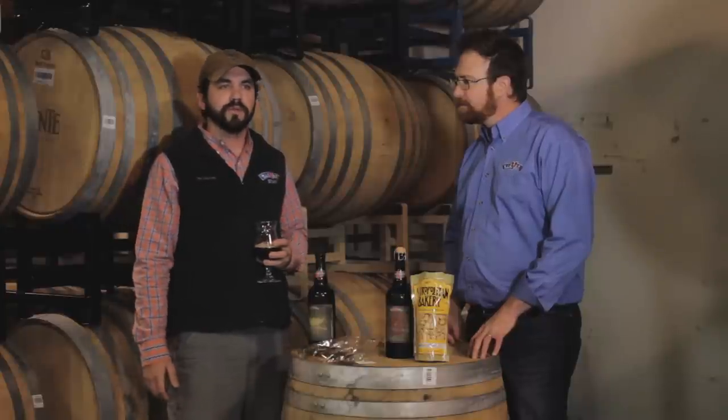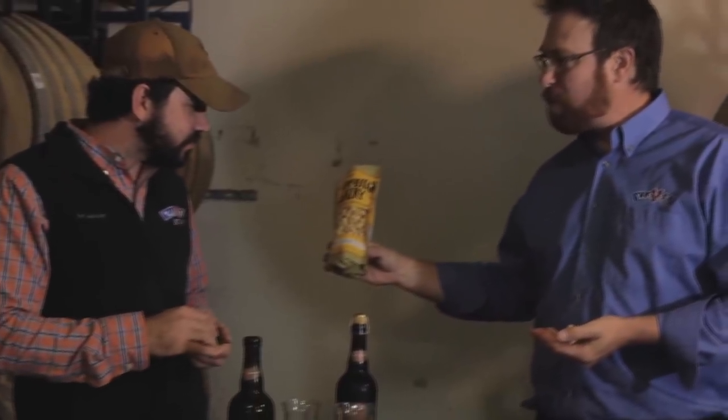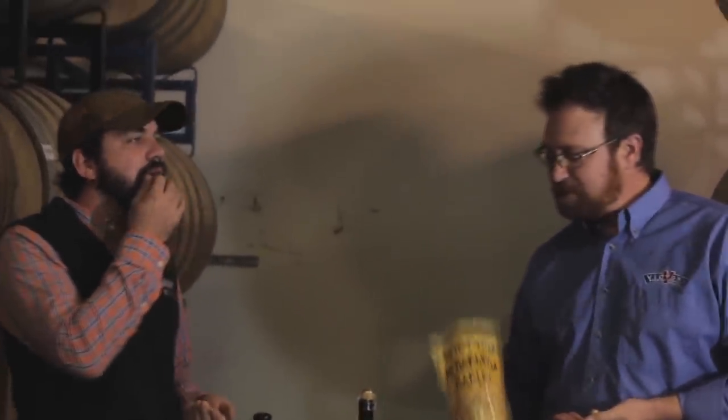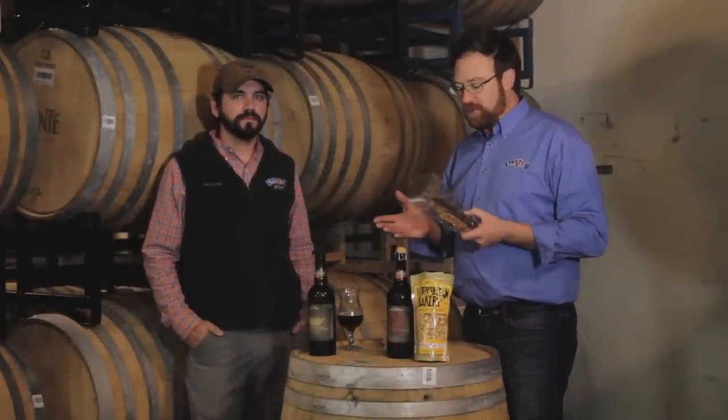A great pairing would be the Oak Horizontal and our bourbon-infused popcorn. You can look for the vanilla aspect from the bourbon in the popcorn to meld very well with all of the complexity and the bourbon flavor in this beer, as well as the caramel in the popcorn. You have a very complex maltiness that sustains the oxidation and the barrel-aging process to become very complex and very caramel-y itself. This collection of sweet desserts is really fantastic with the Red Thunder because it's really well-conceived.